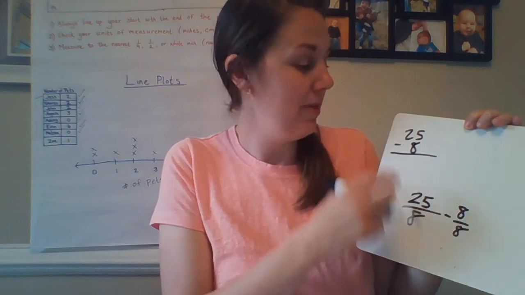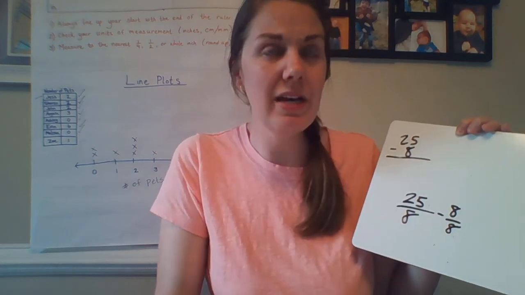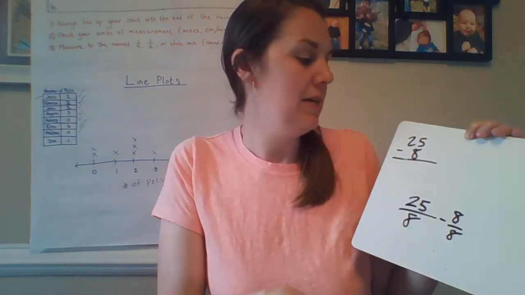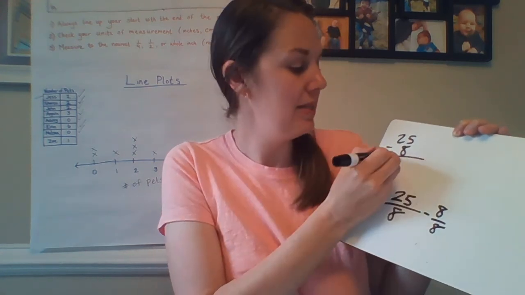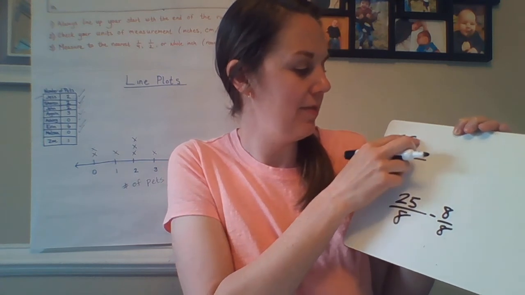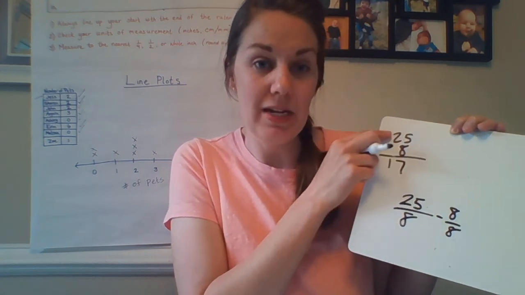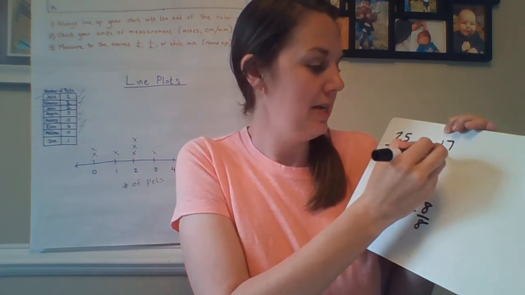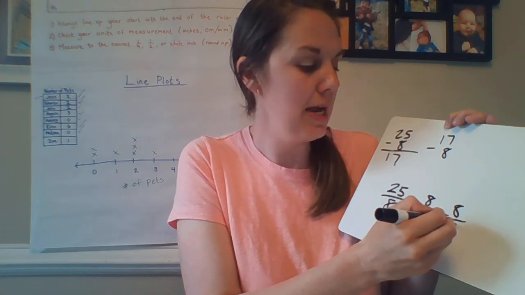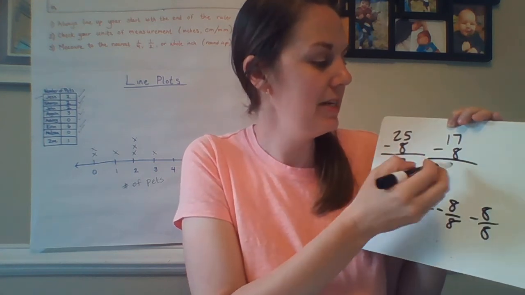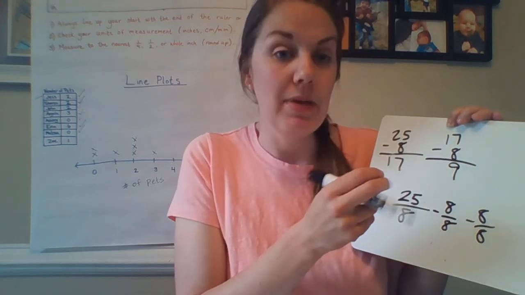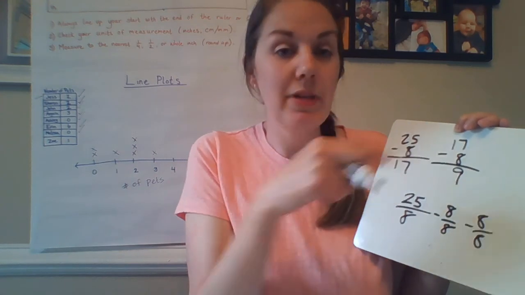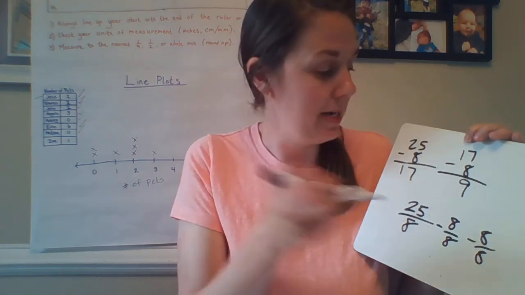is going to leave me with, and that one's a hard one for me to do. I know that 8 and 8 make 16, so 1 less than 16 would be 15. So 25 take away 8 would be 17, because 7 and 8 make 15, plus another group of 10 would make 25. I'm not quite there yet, so now I'm going to take 17 and take away 8 more. 17 take away 8 I know is 9, because 8 plus 10 would make it 18. So 8 plus 9 is going to make it 1 less, or 17.